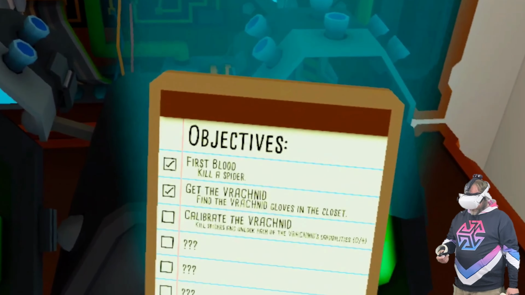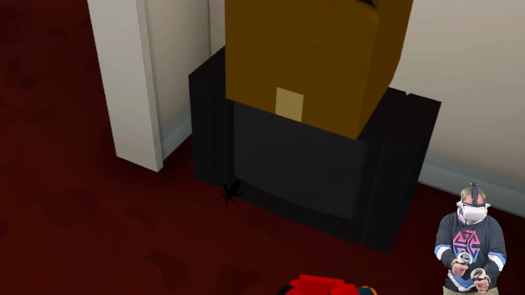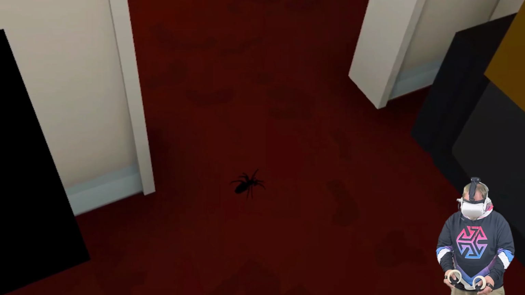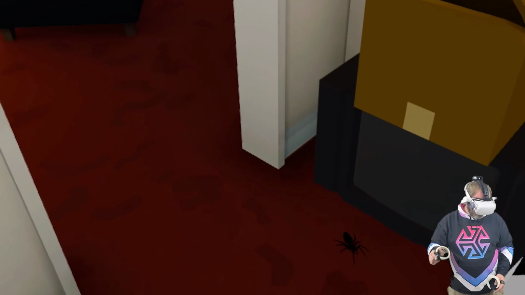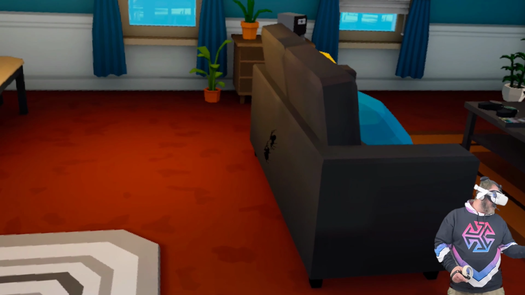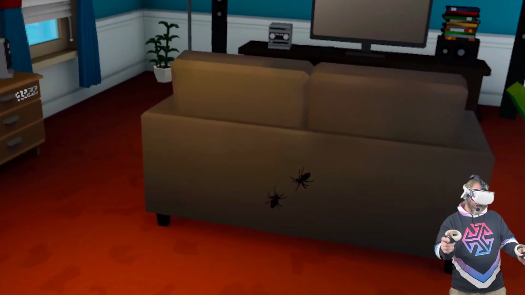All right. Calibrate the arachnid gloves. So what do I do, punch them? Oh, come here. Come here, you. I'll punch you. How do I hit you with, oh, I gotta get close to it, I think. Jesus. Where's the boss? Oh, there's another one. Got him with the soccer ball. Oh my God, they're everywhere. They're freaking everywhere.